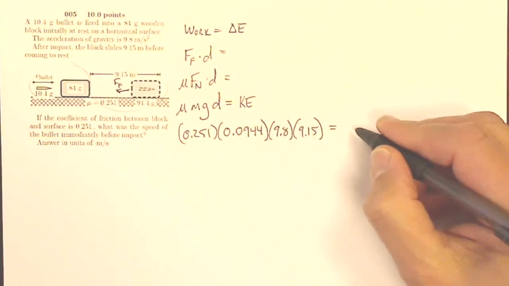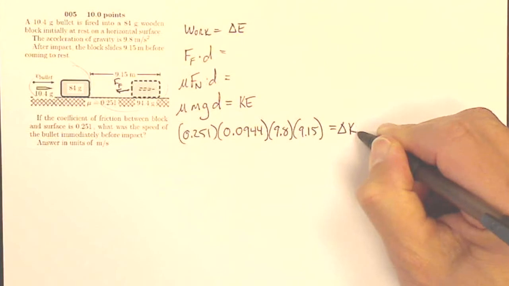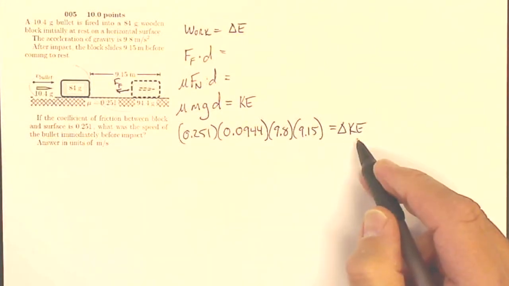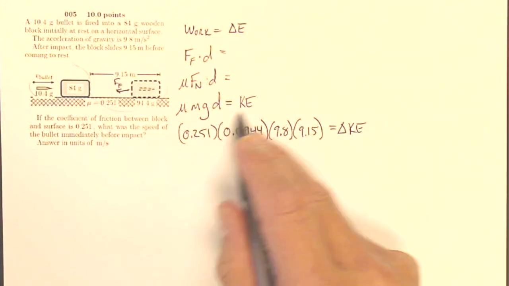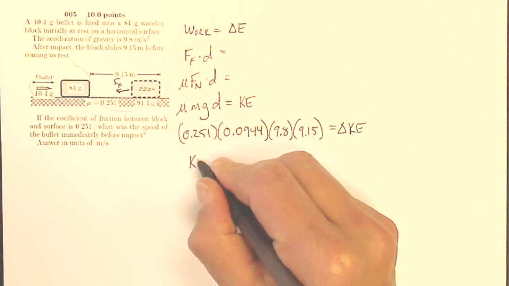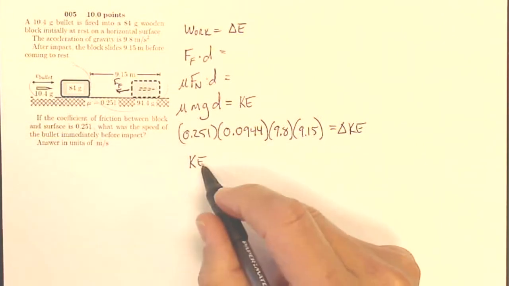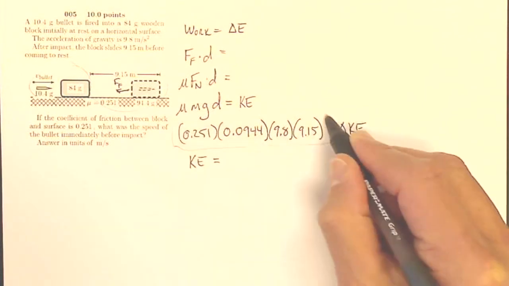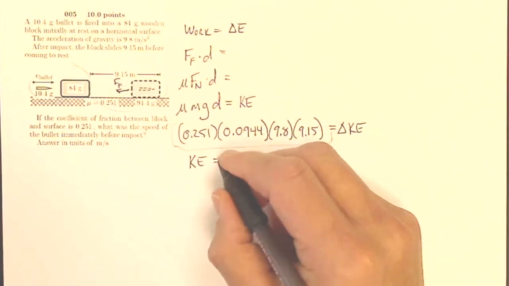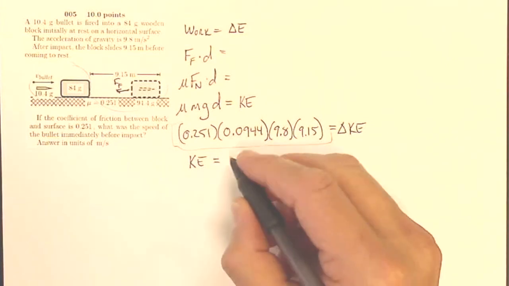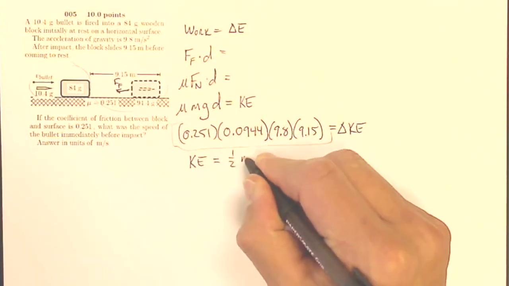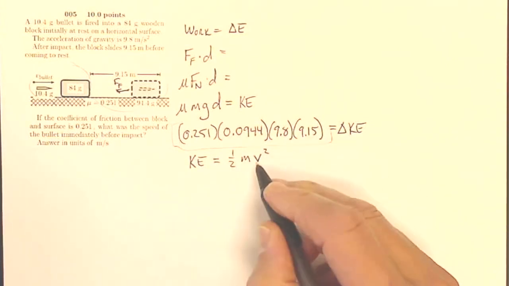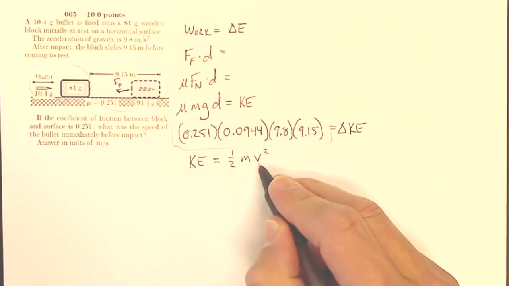And that is going to be how much kinetic energy was lost as this bullet and block slid to a stop. So once I figure that out, then I'm going to have my KE that it had right after the collision. Well, my kinetic energy, this number right here, whatever I get for all of this, is going to be my kinetic energy before it started to slide. So that is going to be 1/2 the mass times the velocity squared. This is the speed after the collision.